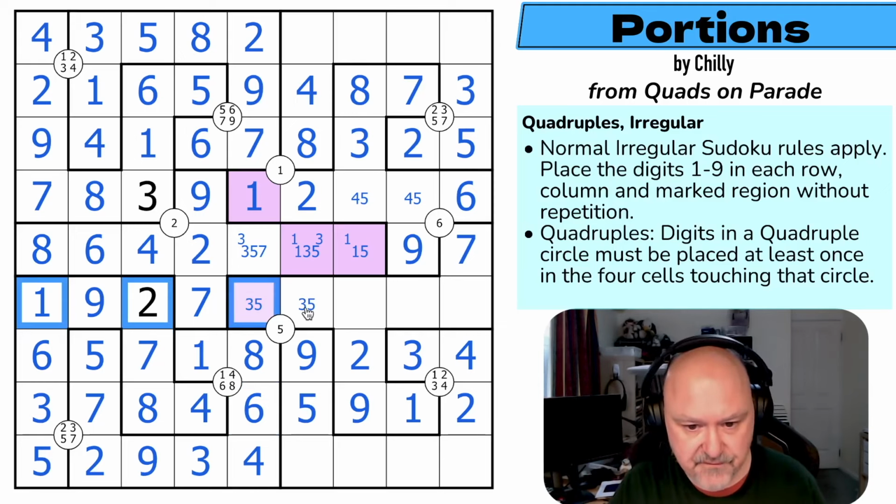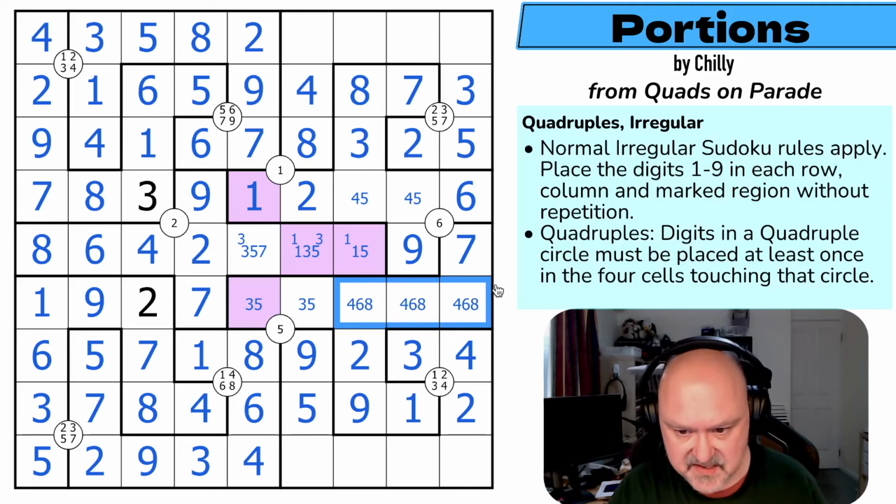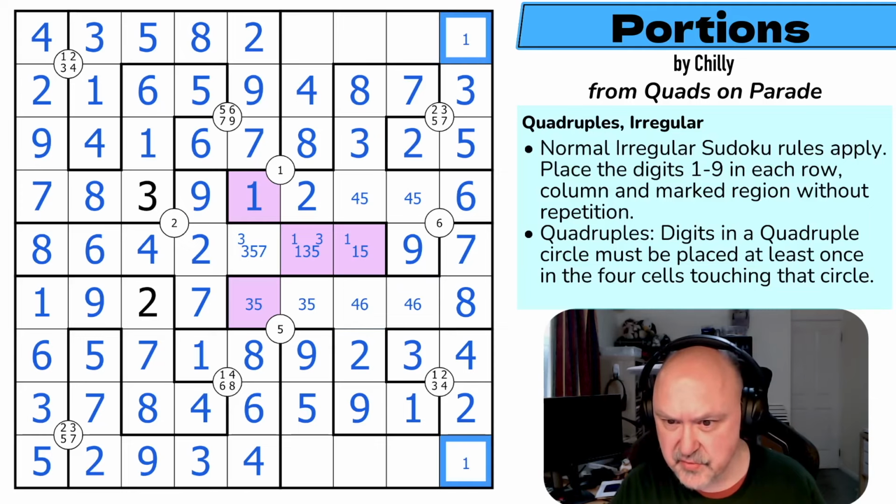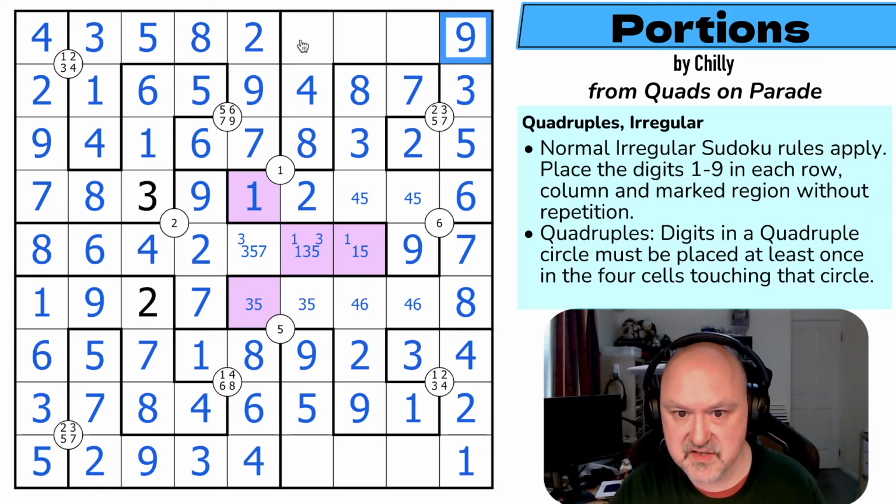1, 2, 3, 4. These are 4, 6, and 8. Now there's a 4, 6 here, so this becomes the 8. This is a 4, 6. This is a pair, 1, 2, 3, 4, 5, 6, 7, 1 and 9. There's a 9 here, making that the 1 and that the 9. So this is a triple, 1, 6, 7. There's a 1 and a 7, so that becomes the 6. This is a 1, 7.